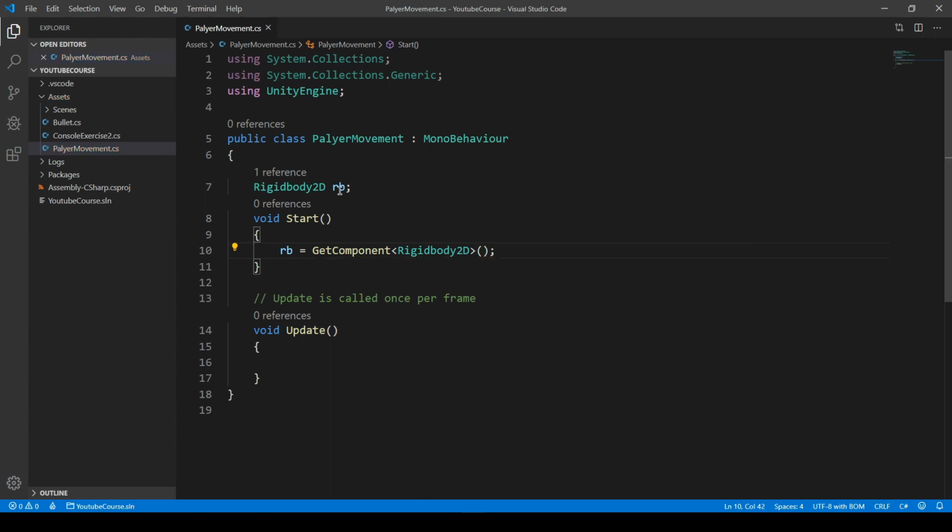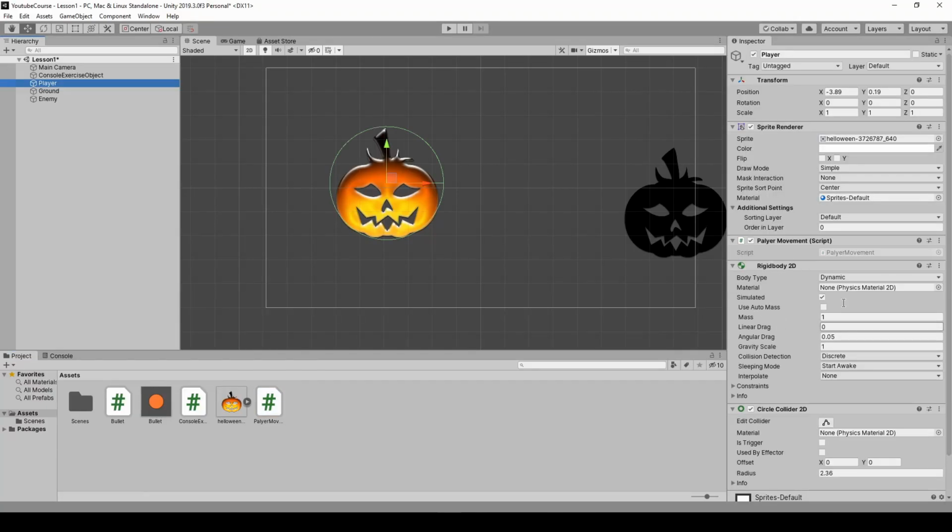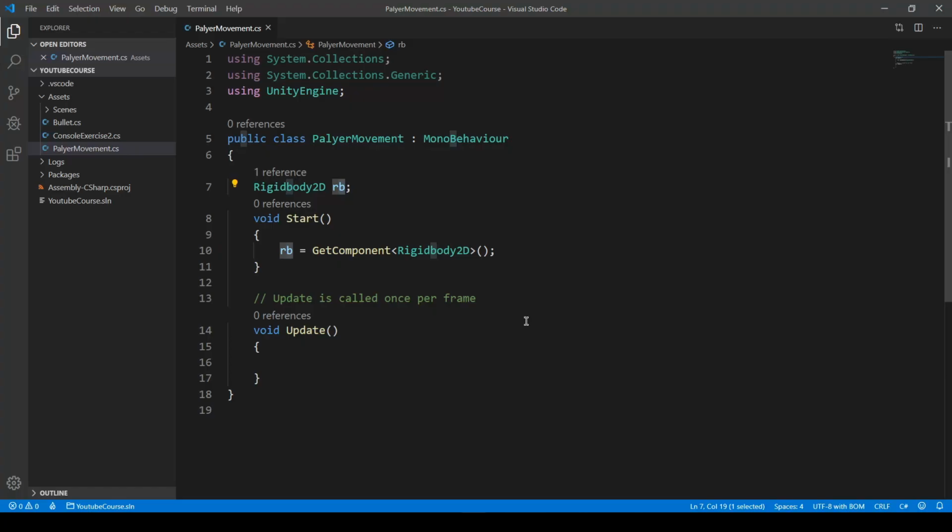Now inside of this variable we have this rigid body component. Let's go back to the script, and now once this rigid body component is assigned, we can use it to add some force or velocity. But of course we need to get the input from the user. If we press left, we need to know about it, and if we press right, we need to know about it as well, like we did before.